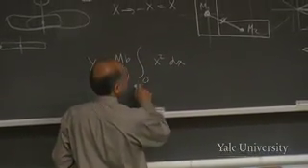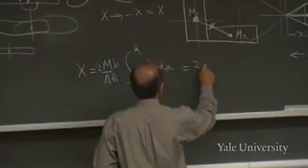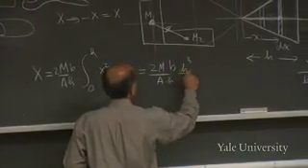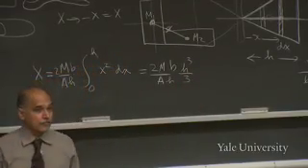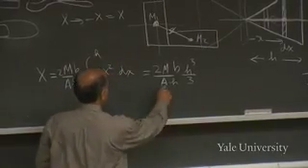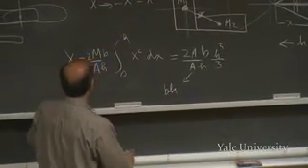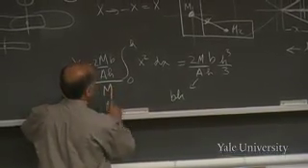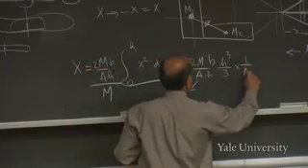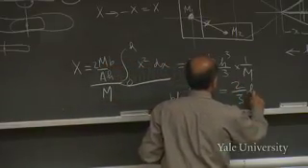So that should be integrated from 0 to h. That'll give me h cubed over 3. So I get 2mb over A times h cubed over 3. Now, there's one more thing we have to do. We must replace the area of the triangle by 1/2 base times altitude, which is bh. Well, I also forgot to divide everything by the mass, because the center of mass is this weighted average divided by the total mass. So I've got to multiply by 1 over m. Well, I claim if you do this and cancel everything, you will get the answer of 2/3 h.